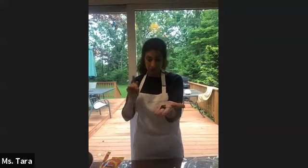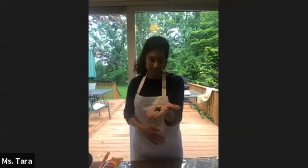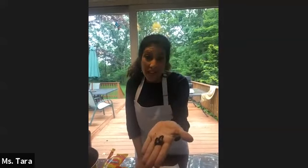Worms produce a lot of really good things for the earth. And I'm going to just tell you, they produce nitrogen. Say nitrogen. They produce phosphorus. Say phosphorus. Good. They produce potassium. Potassium. And calcium carbonate. Say calcium carbonate. And those are really important words because they help the planet Earth. They keep the planet healthy.